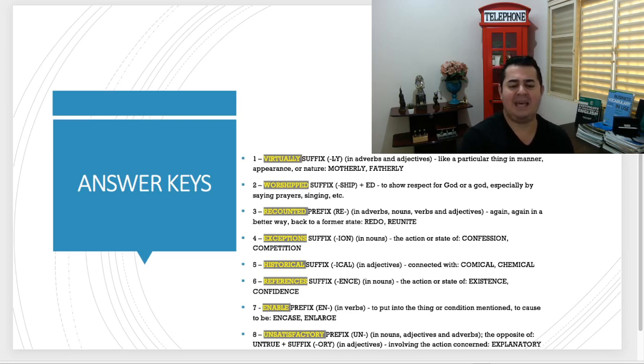Except has become exceptions, in the plural form, and that's a very tricky one. Sometimes we know the right word, but we're not sure if that should be plural or singular. In this case, you need to read the text very carefully and see why they need the plural form instead of the singular form. So the suffix for a noun is ion, okay? And that means the action or state of, like confession, competition, and many other nouns ending with ion, okay?